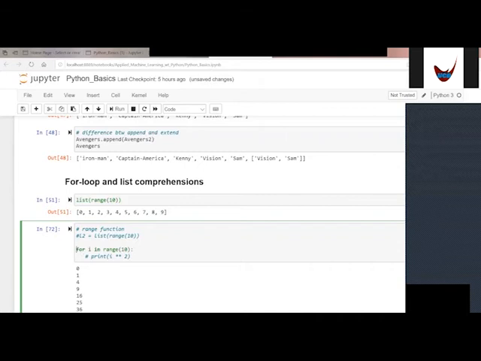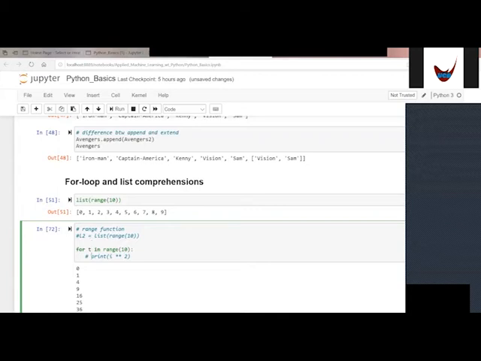I can use t, I can use any letter you want. It represents each element in this list. Remember, range 10 goes from 0 to 9. So for t in that range, t is going to start from 0.